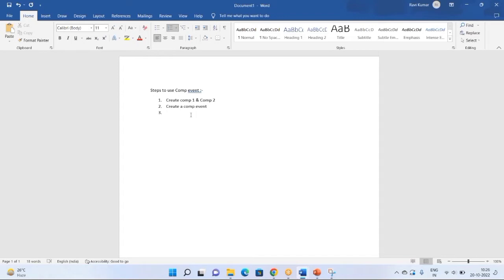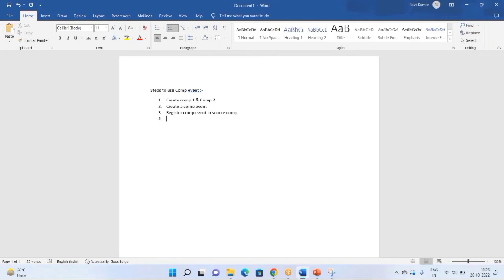From the sender or source component, we first need to register the event, the component event, in the source component.